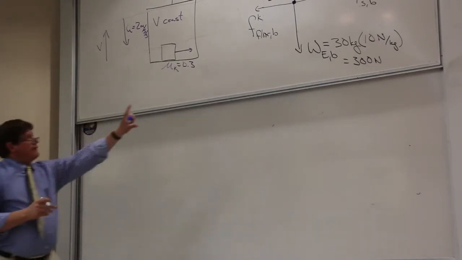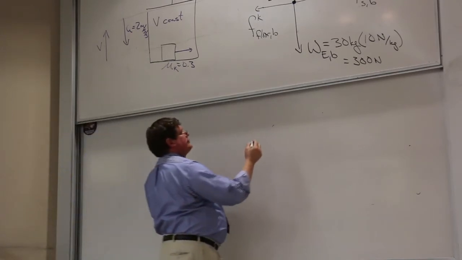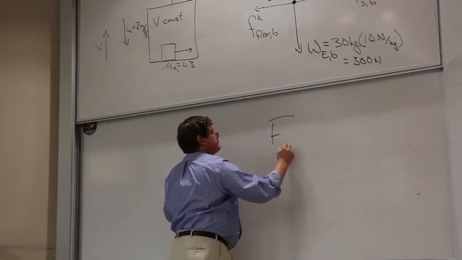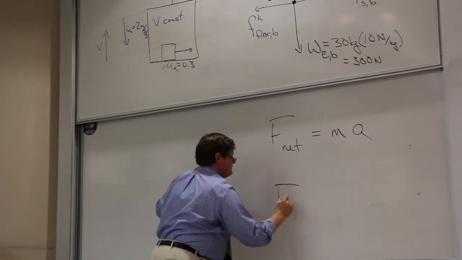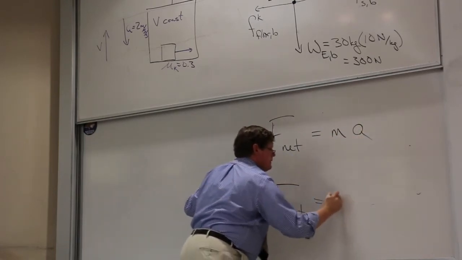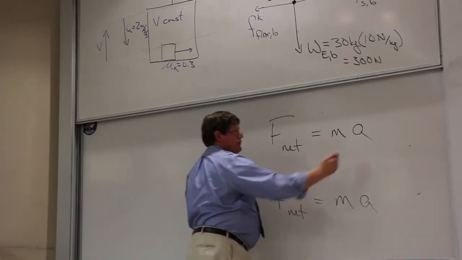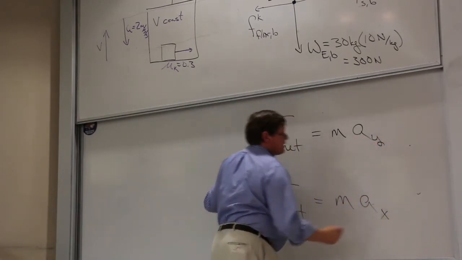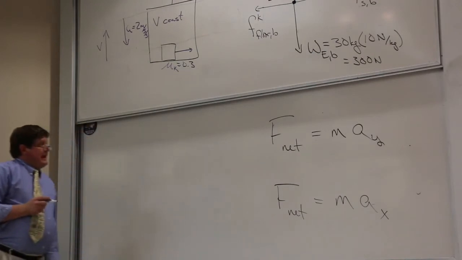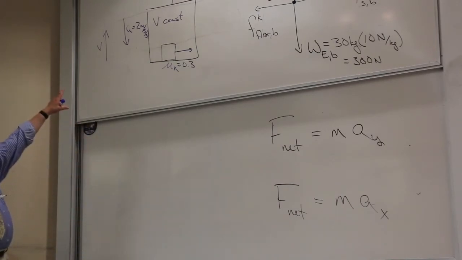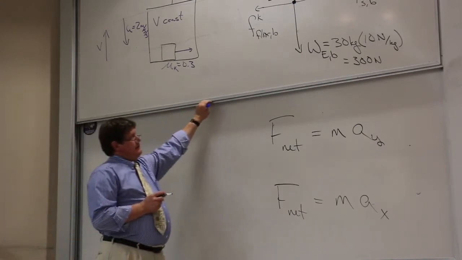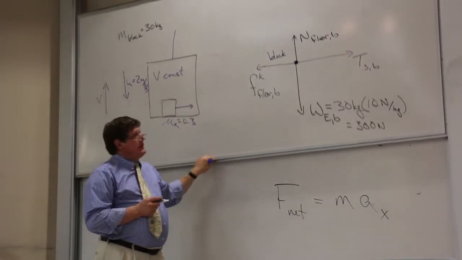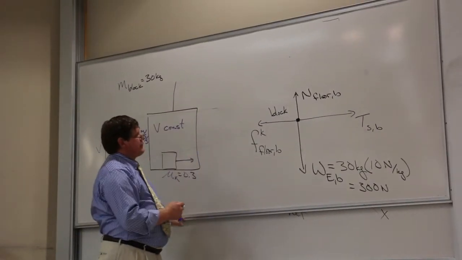Every time I draw a free body diagram, I get to use Newton's second law twice. Once in the y direction and once in the x direction. In the y direction, my diagram should scream down. Now, one way to work these problems is to just ask how big is the scream.